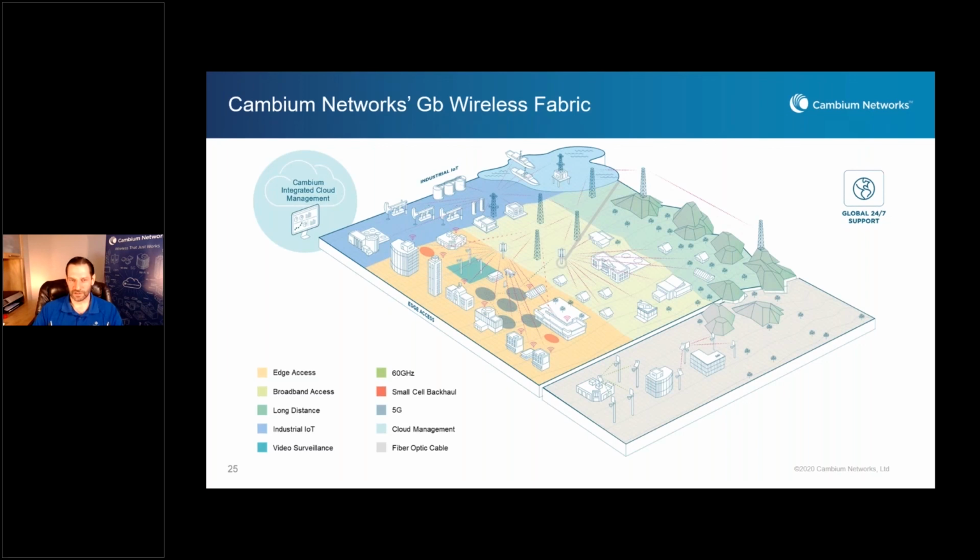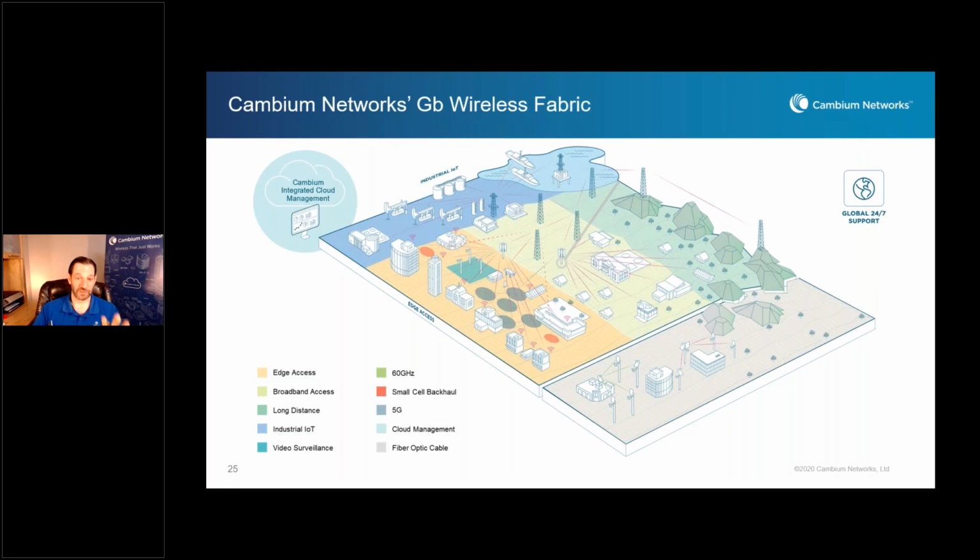We have the 60 gigahertz product that was recently released. That's a great localized product because it's high frequency. It doesn't go that far. It doesn't cause interference in many locations beyond the range that's expected. That's a fantastic high bandwidth product, and 60 gigahertz is unlicensed in a lot of areas. So opportunities are there. In other places, it may become shared spectrum. So we're working with regulators to try and make that happen.